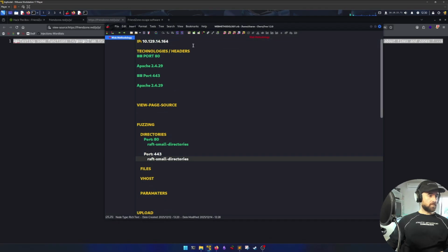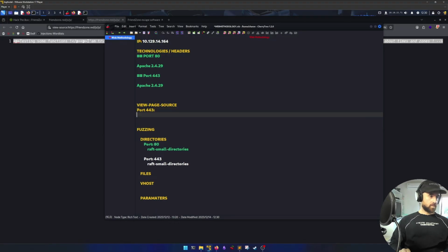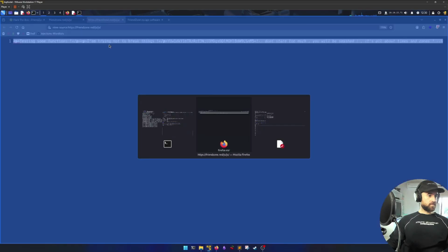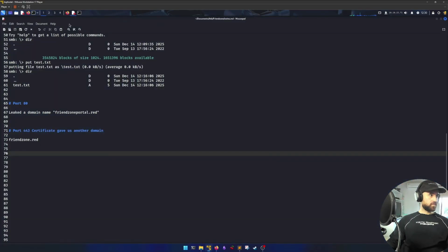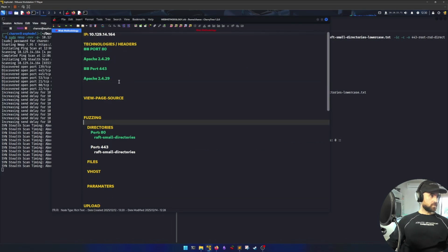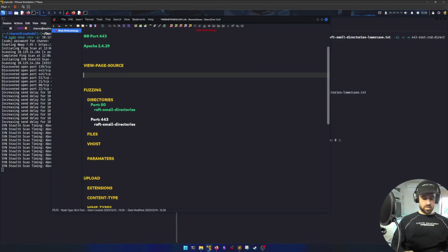We could add this to our notes and say here in view page source port 443 found a comment. Whoops. What? The cherry tree is gone. That was weird.